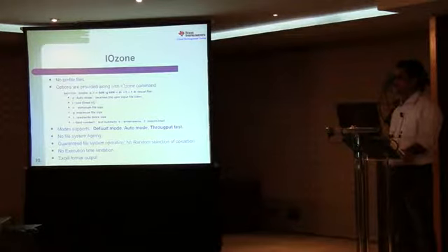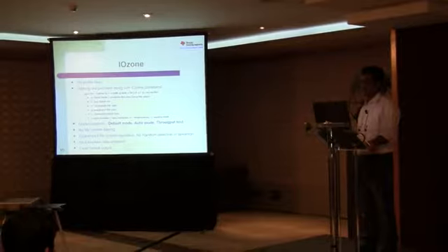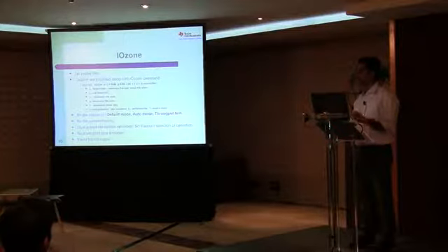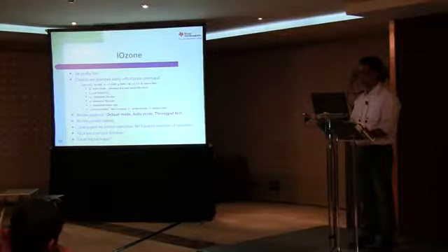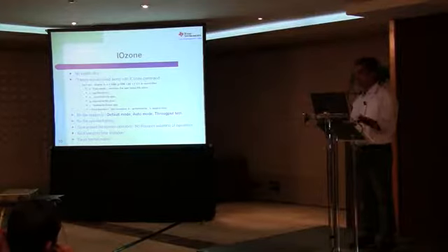IOzone actually does this in processes as it executes, or it can use fork also, child processes also. And there is an option in IOzone to use P threads, which is actually similar to the FFSP. Here we don't have file system aging, and we cannot set how much time IOzone has to run. It generally executes till the write completes or read completes, whatever the operation that you have.